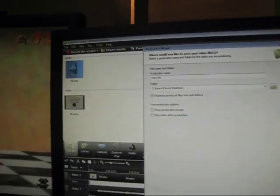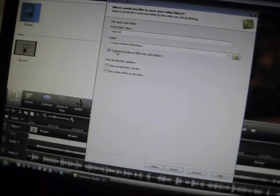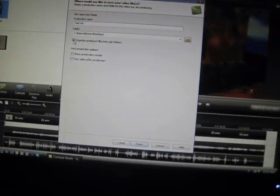It'll ask what folder you want to show up as when you're done. I, once again, save it to the desktop. It'll also ask if you want to organize your produced files into subfolders. You don't want to do that, because then you have to go hunting through folders on your desktop looking for it. And if you do forget to click that, you have to click it each time.